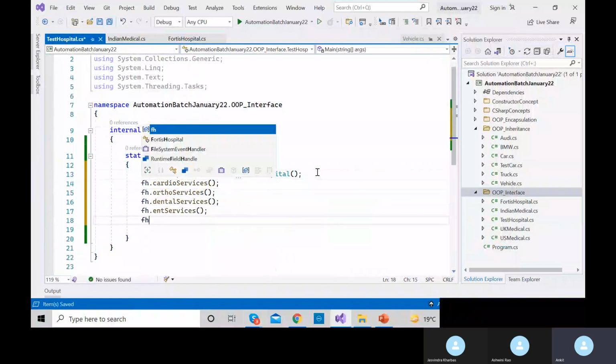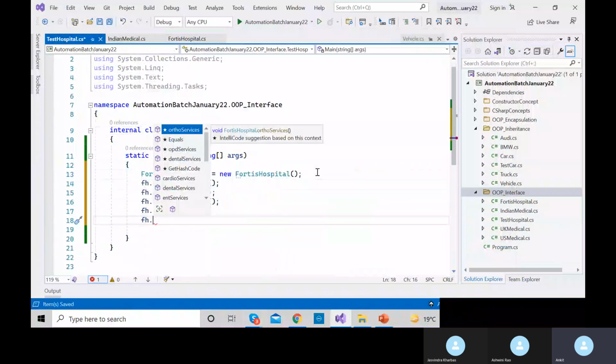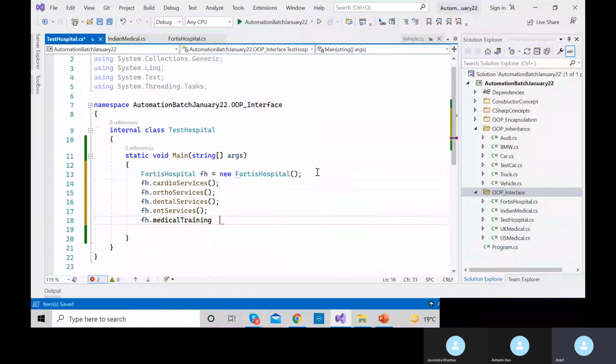Let us say some other services, just like fh dot the services that they own, let us say medical training, right? We can avail these. So all the services that Fortis hospital provides, a user can avail those, right?